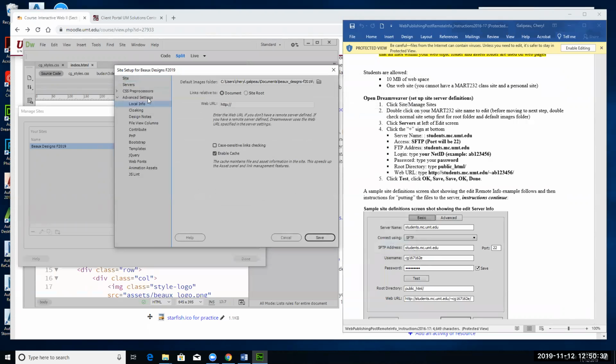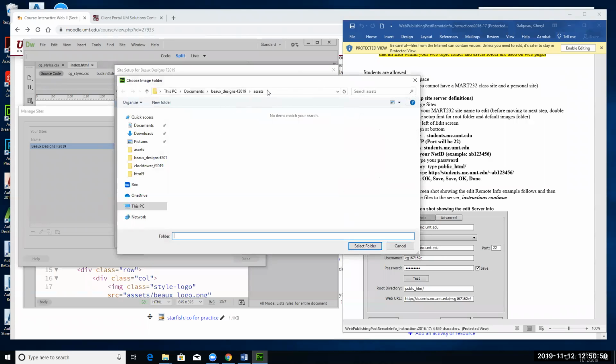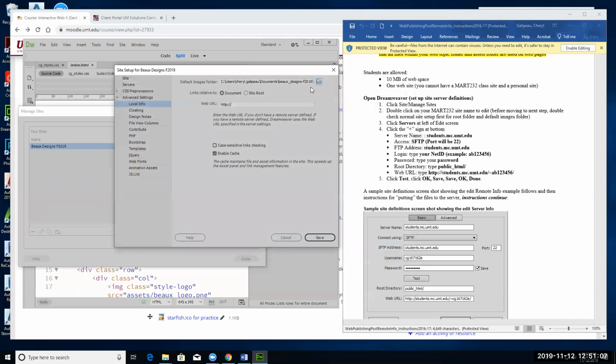The other thing I want to make sure you have accurately set up is in Advanced Settings, Local Info, and then the default images folder. You want to make sure that you're in Documents, the same folder, in your root, whatever that's called, mine's bow, and I think we all called ours assets as far as where the images are stored. As long as yours looks similar to that, you're probably okay.